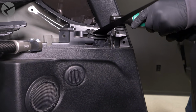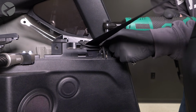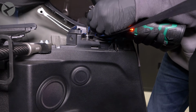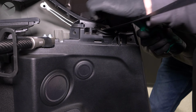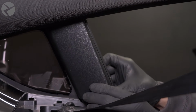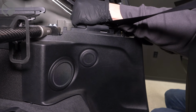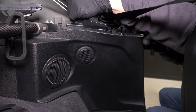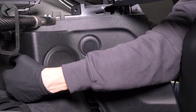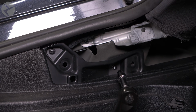Remove the 2 T20 screws holding this trim down. Remove this piece here. Then use your hands to pop off and free the bottom trim piece, and let it rest off to the side. Remove these 2 T20 screws.